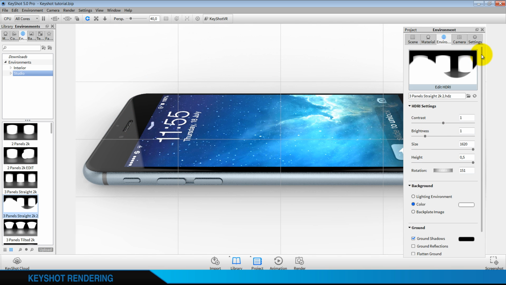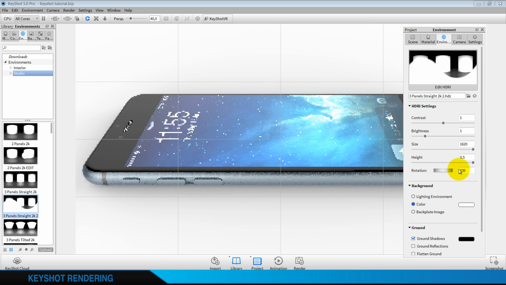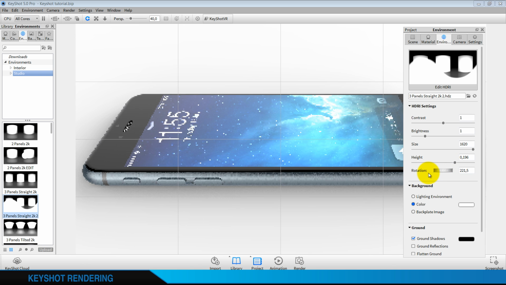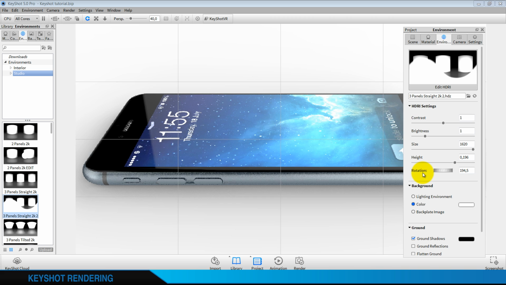Here we can see this is, I think, the environment I edited for my iPhone in my previous rendering, and here you can see that it creates those reflections I need. I just need to see how to set it perfect, and something like this.